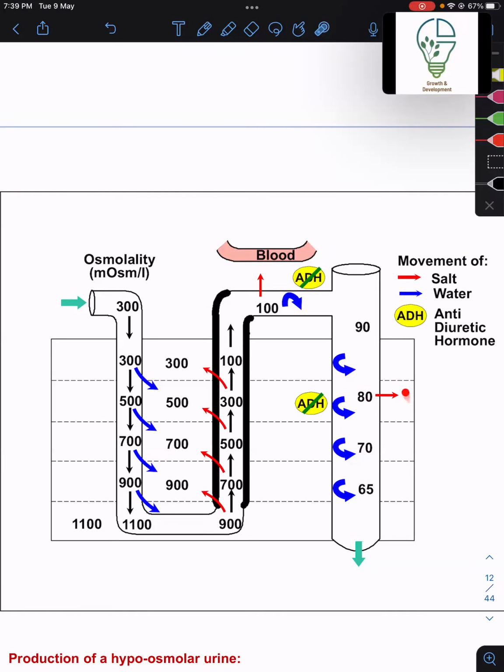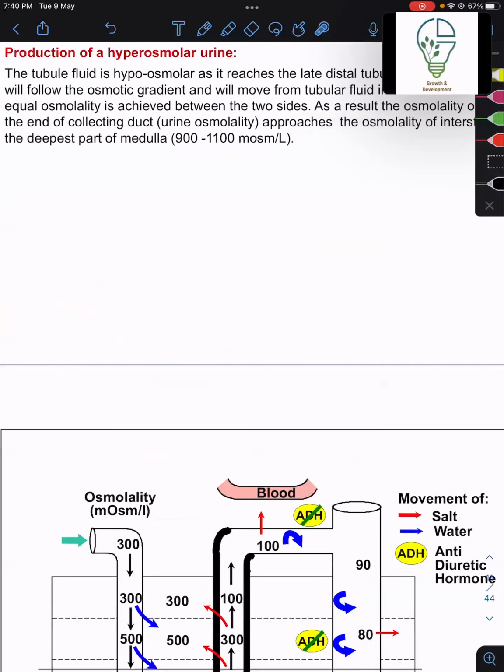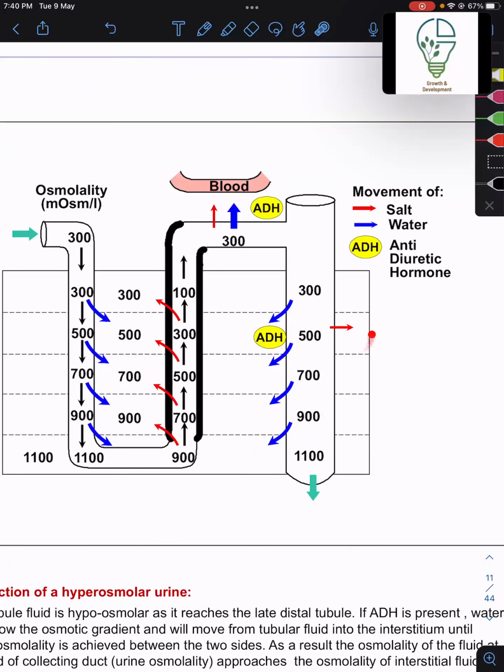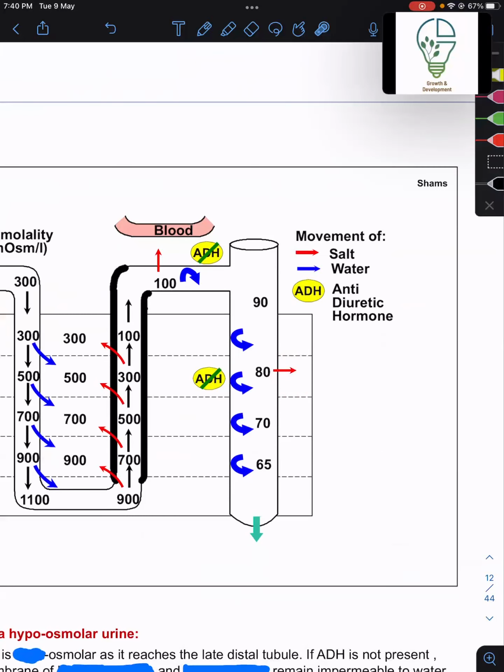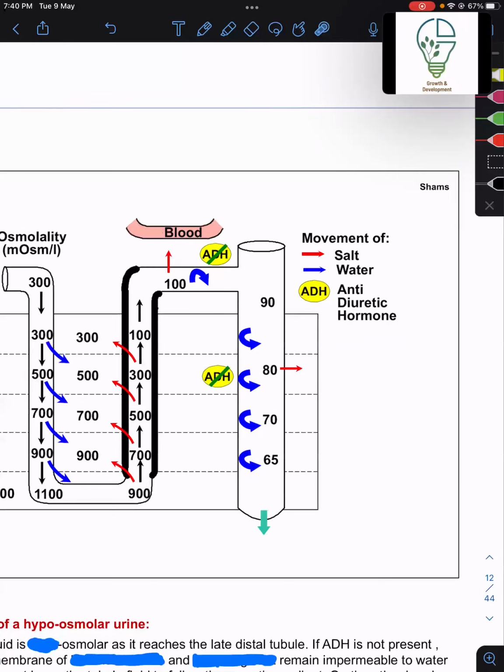The other secondary thing you want to pay attention to that I didn't really talk about before is that we are mostly absorbing water in the collecting tubule, but we're also absorbing a little bit of solute. Okay, we're absorbing a little bit of solute. So not only is my collecting duct getting more dilute because it's keeping so much water, it's also losing a little bit of solute. And that's going to contribute to a decreasing concentration, and that's going to make my urine very, very dilute if I don't have ADH. That is the main concept over here.